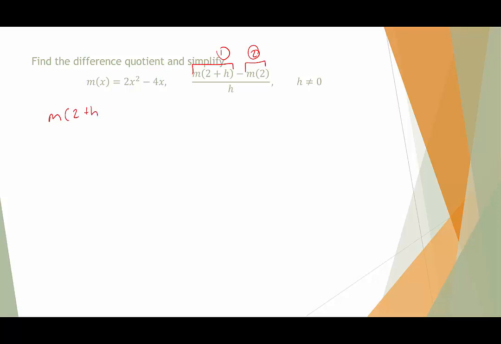m(2+h) is going to give me 2 times (2+h) quantity squared minus 4 times (2+h). So we want to, here we have multiplication and exponents. The exponent will have priority, that is a binomial square. So when I square 2 plus h, first term squared, plus the product of the two doubled, will be 4h plus the second term squared.